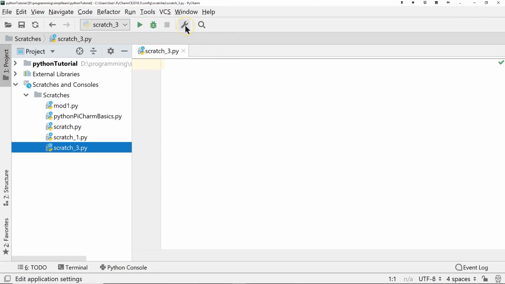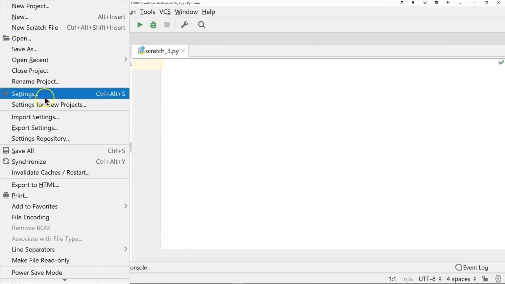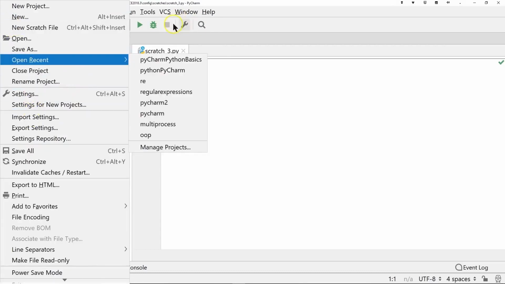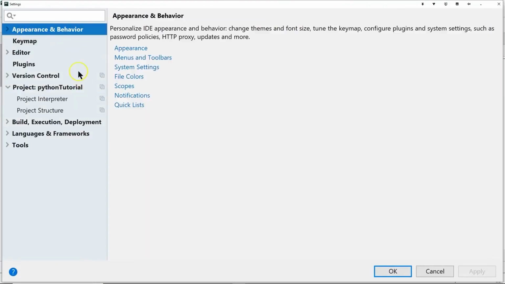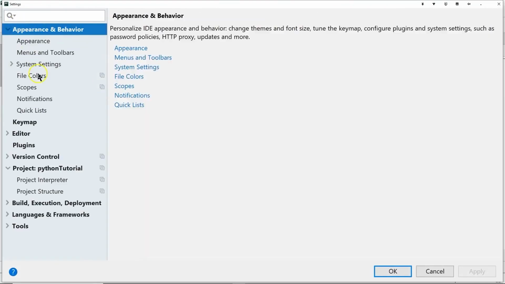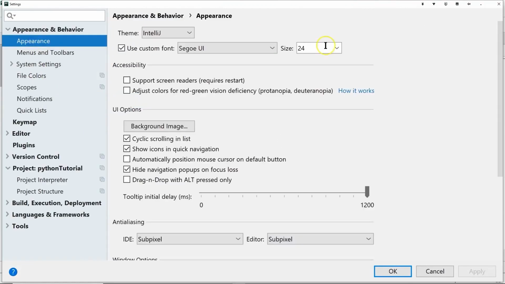And we have our settings. We usually start with the settings. We can get to settings here through the wrench. You can also go under File, and you'll see down here also Settings. When we go under Settings, we have Appearance. This is all your setup you'll want to get into. This is where I change the font, so it's nice and large. You can see I'm using size 24 font. Normally, you only need it at 12 for most of your work.